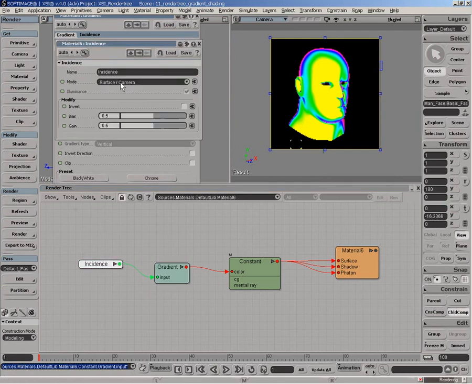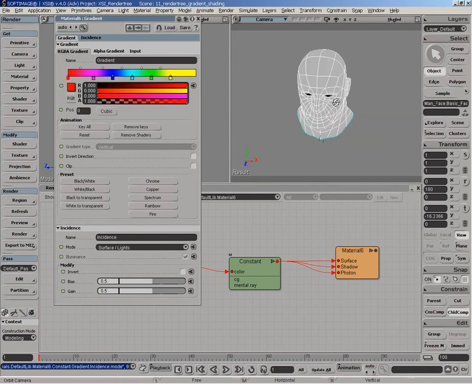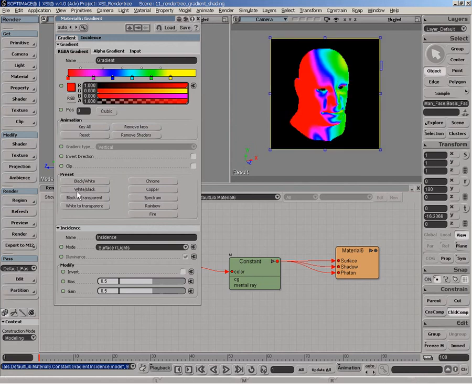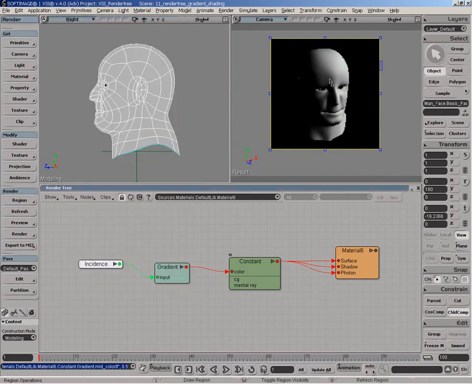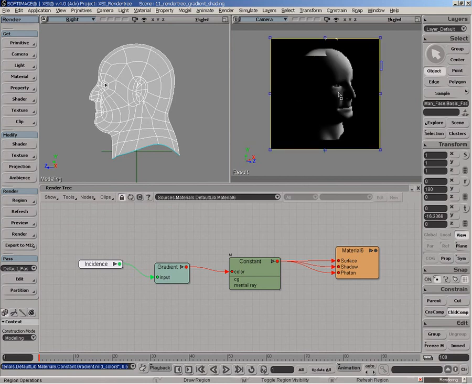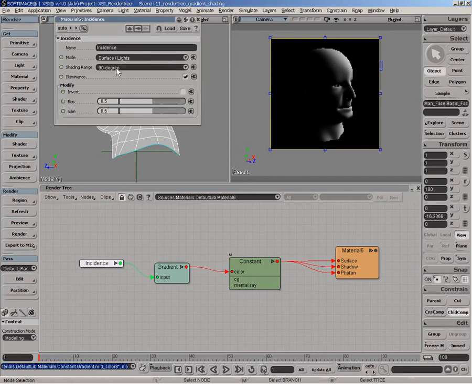Now we'll go under the incidence and change it, because we don't want surface versus camera incidence, but rather surface versus light, which is pretty much the same thing as having a shading node. So now we have one light source, and as you can see the gradient is being driven using this angle. If I go black and white, for example, now I get a pretty standard Lambert type shading, pretty simple and pretty fast to render. Now what's happening is the Incidence Shader is bound to respect this 90-degree border. Whenever the surface is pointing away from the light by 90 degrees, it will go towards 0. Anything beyond 90 degrees will always return 0. That's why you get this dark color in the back.